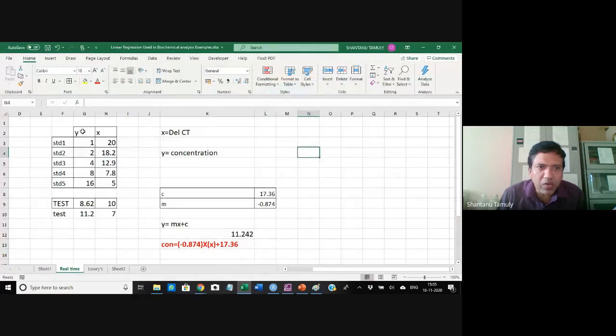Now you select this data. Remember that you should not select the standard column. You should select only the columns y and x. Select y, x, so both of the things should be there. You should not select in this way, it's the wrong way. Another point is that you should not select this way, it's also wrong. You start from y, x and select here. Do not select the test, only the standards. And then copy. You copied. Then you come to RStudio.